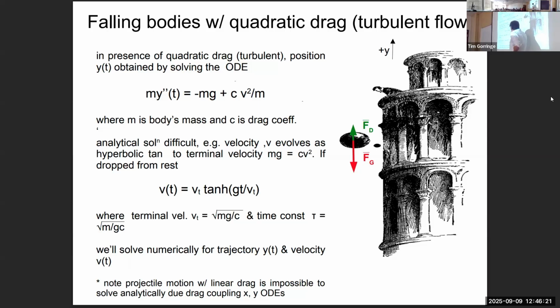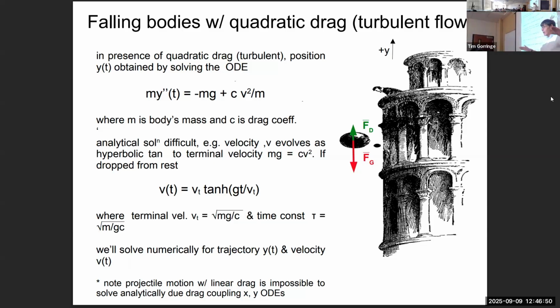This term here involving the hyperbolic tangent is the time dependence of the velocity, because you see the t here. I don't know if you remember what hyperbolic tangent looks like, but it is a function that goes from 0 to 1 when the argument is large, over some period of time.